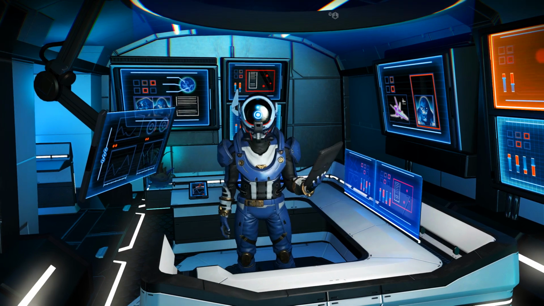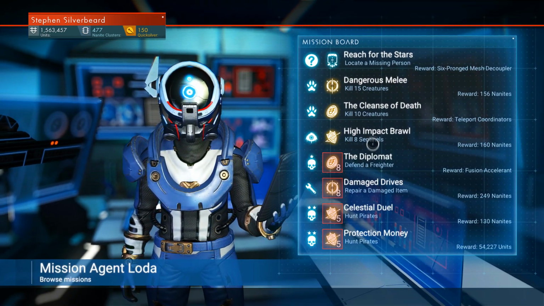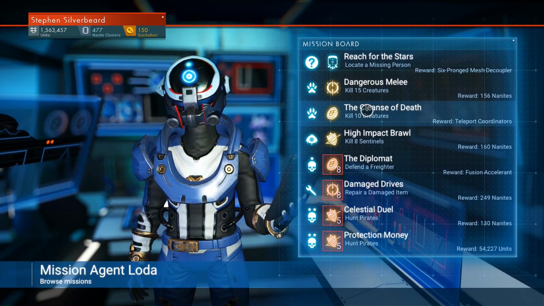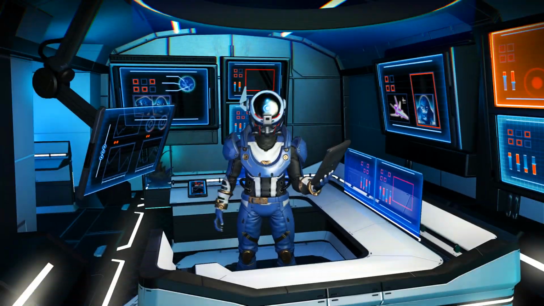Right, what we're going to do is just grab the mission agent. Browse missions. Kill creatures. I'm going to take the 10. So I don't want to clog my inventory up with too many missions.